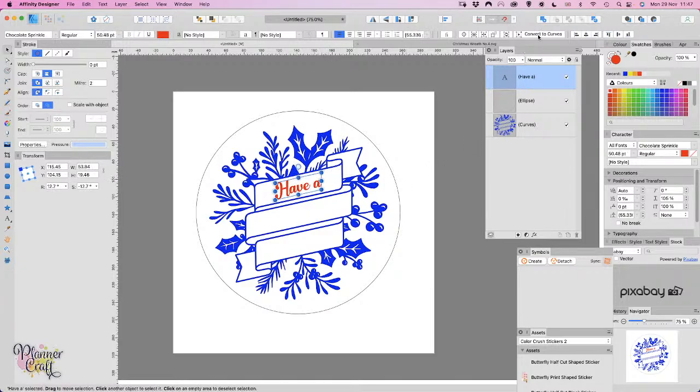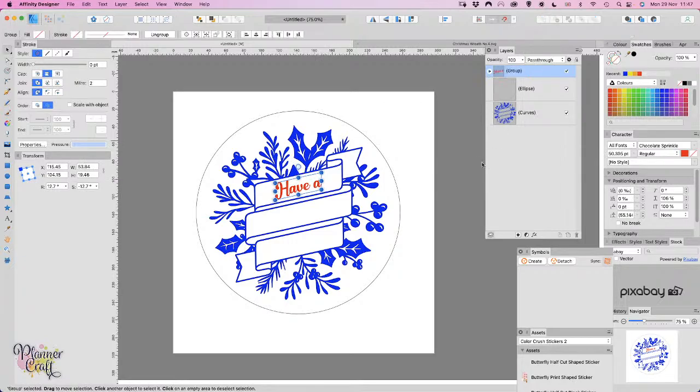When you're happy, you can convert that to curves. And again, it's going to put that into a group. Now, the "Have a", you may find better if you actually weld it, just because it is a font that's going to fill. If you were to keep those letters individual, where those overlap, you could potentially have your pen going over twice.